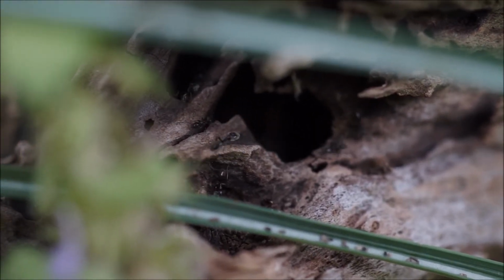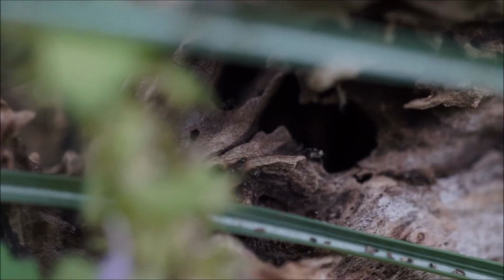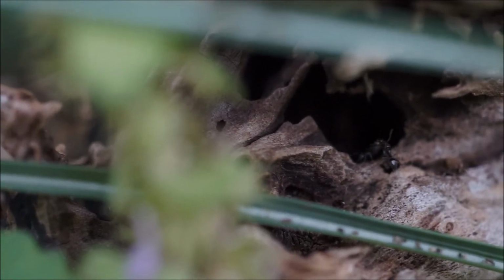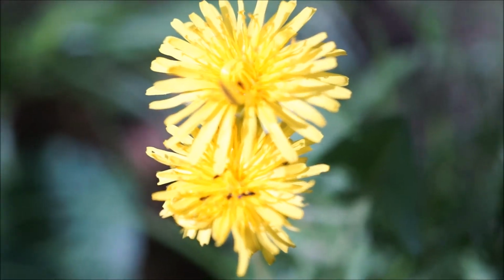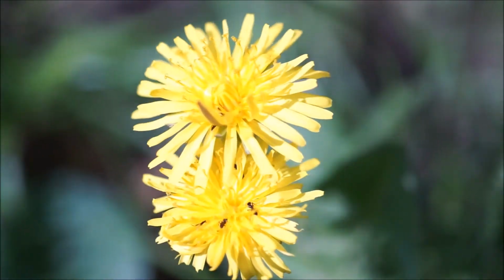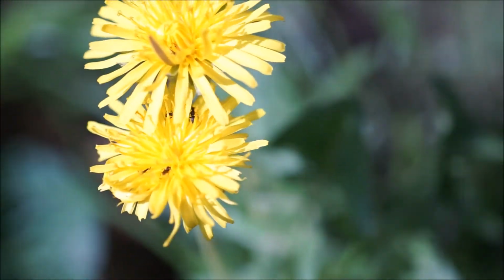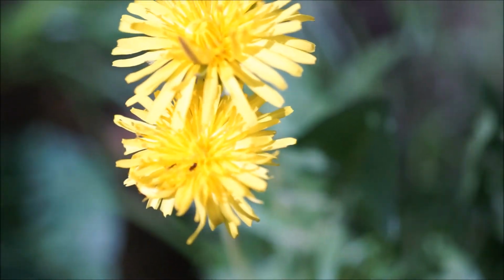This ant is one of the more prominent nectar thieves in my garden, so once everything starts flowering more prolifically in the meadow area, I'm sure I'll see a lot of that happening. Speaking of the devils, these little Tapinoma sessile are actually stealing nectar from this dandelion here, and I just watched them attack a bee that tried to land and work the flower.